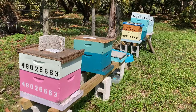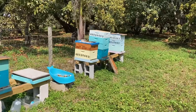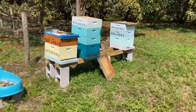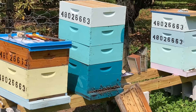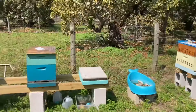I added two supers today. You see one of them actually has three supers on it right now. We got to put the lid back on, and this one was really bearding on the outside when I got here. All of the supers have honey, so I guess the flow is on.